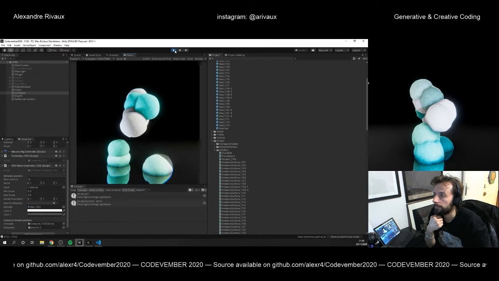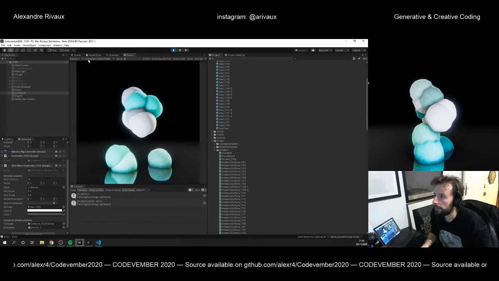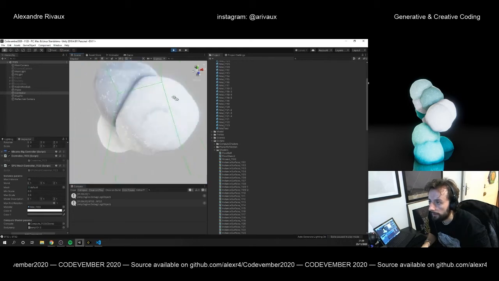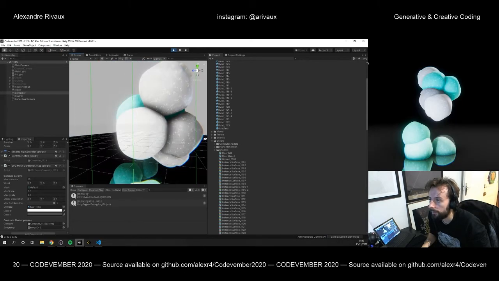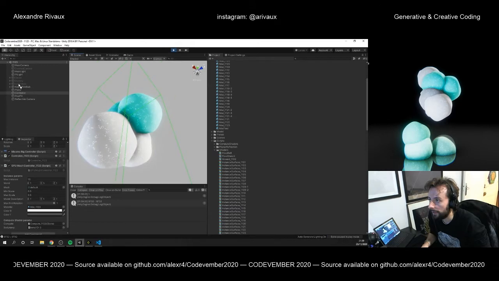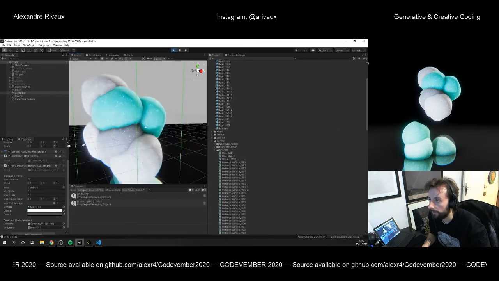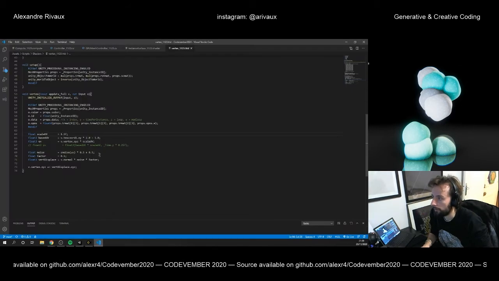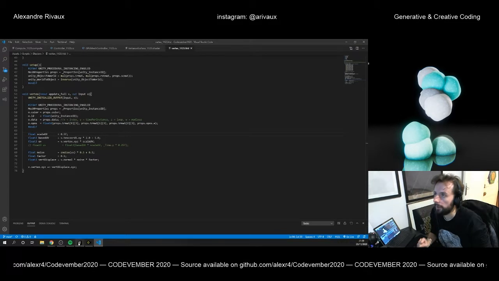Okay. So of course you might notice some artifacts here. In some places we have a little bit of artifact. So it's not perfect, but you know, it works. So let's try that one.